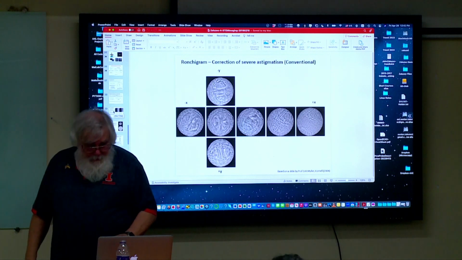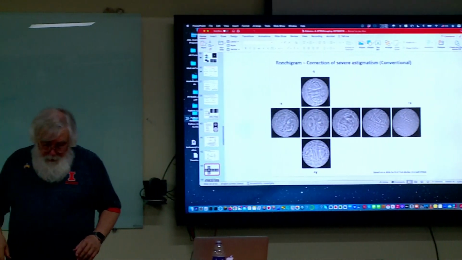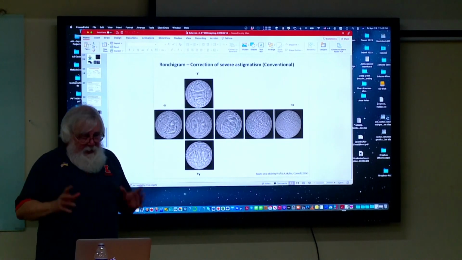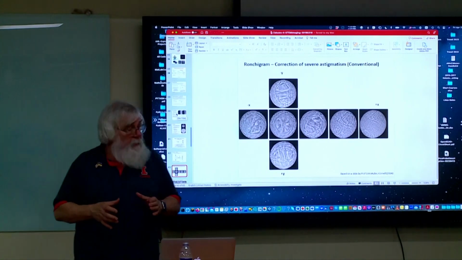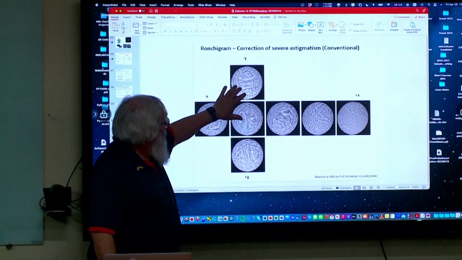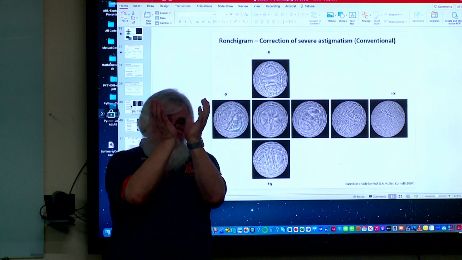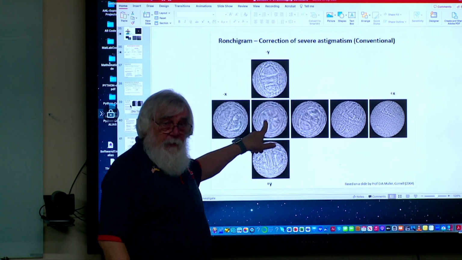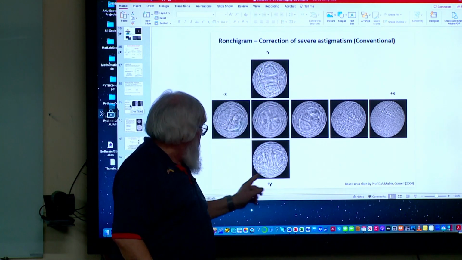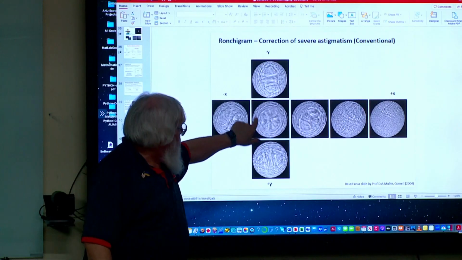Actually, they're from Dave Muller. All right, so this is what a Ronchigram looks like. It's the 000 disc in STEM, and what we're illustrating here is how we do a little bit of aberration correction, because a Ronchigram, when it's perfectly focused and we've got the beam in focus, is a nice round circle. And when it's aberrated, we have ellipses. You can see the ellipse that way, the ellipse that way. The way we correct astigmatism in an amorphous sample is we make that round.